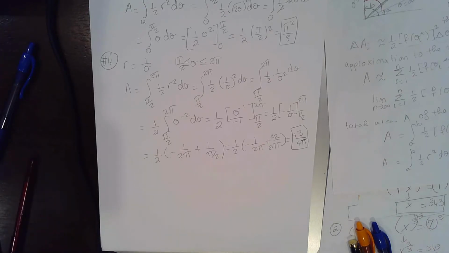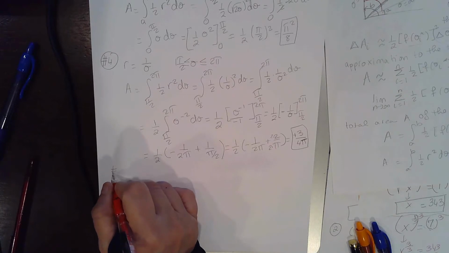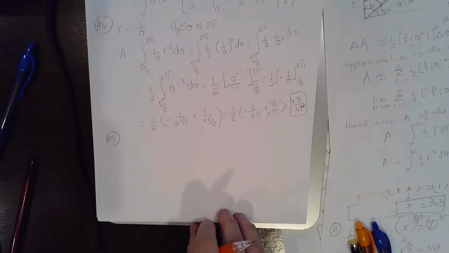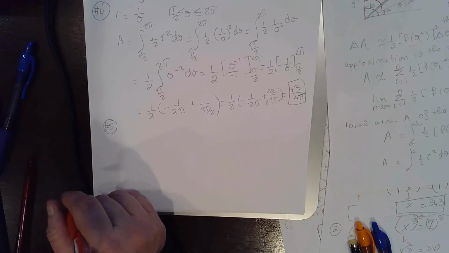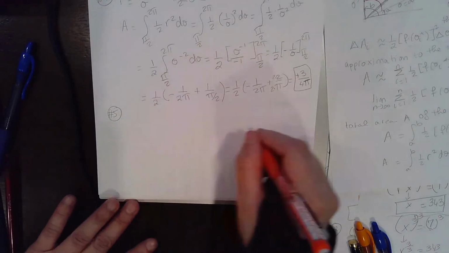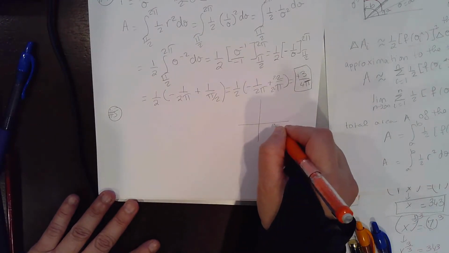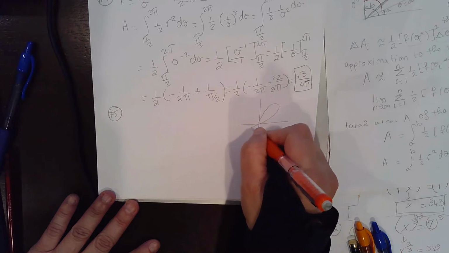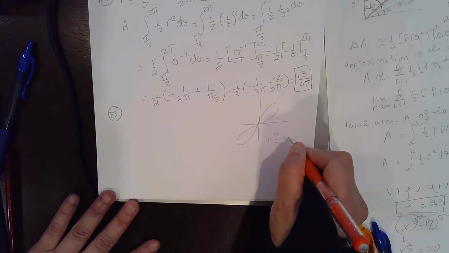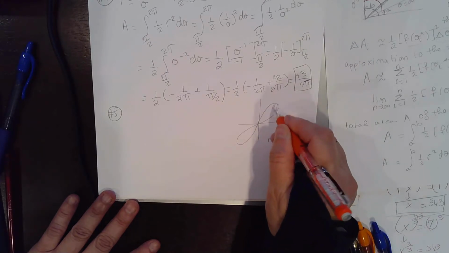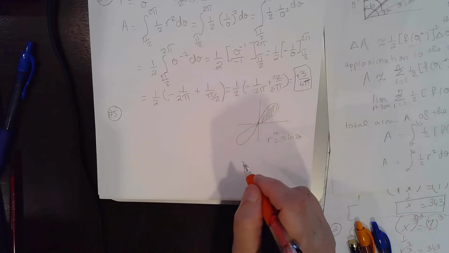Okay, so now we're going to be doing number 5. Number 5 has a graph. Please pull out the graph, whether you have the actual book or if you have the online. You need to see the graph from number 5. I cannot show you the graph and create the video at the same time. The graph is really this. I can quickly graph it like this, but here you have r squared equals sine 2 theta, and this area is shaded. So now find the area of the shaded region.